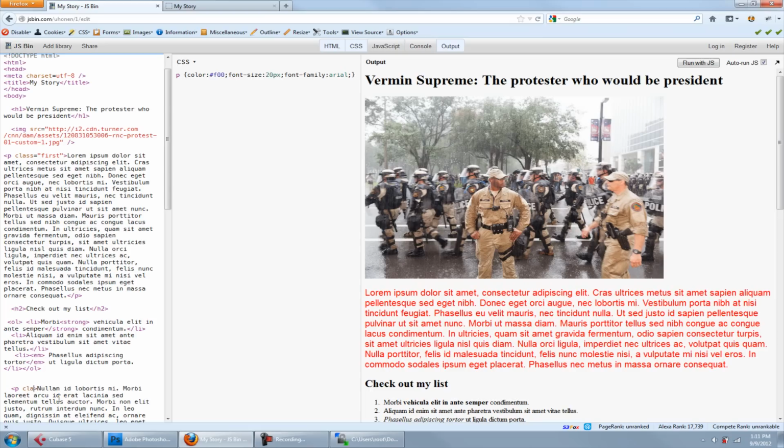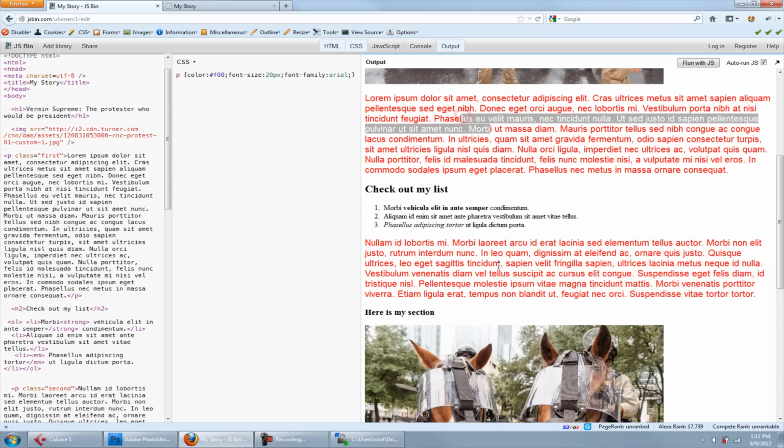So now I'm going to add just another one too, just to show you. Second. So I have a first and second paragraph. So this is my first one. This is my second. They both have classes. So in order to access a class now, the way I do that, rather than saying P, because P is accessing all the paragraph tags. So I want to just access a class. The way to do that is you go dot and then the class name first. And it would be like that.